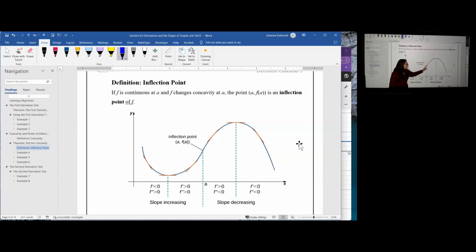On the other side of that point, the slope of the tangent line stops getting steeper and starts getting flatter again. It is true that the function is still increasing, meaning the first derivative is positive, but the rate of change of the first derivative is decreasing. So the second derivative is negative. Finally, on the far right, it becomes a little negative, then more negative, more negative, more negative. That means the rate of change is negative, the function is decreasing, and it must be concave down.